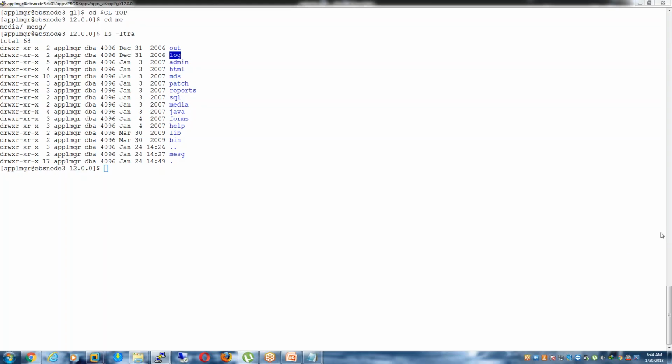Actually, if I want to customize any forms or reports, can I directly put them in the forms folder, or do we have any other option? So Raja is asking about customizing forms. Can we directly put the form file? The answer is no. Why?